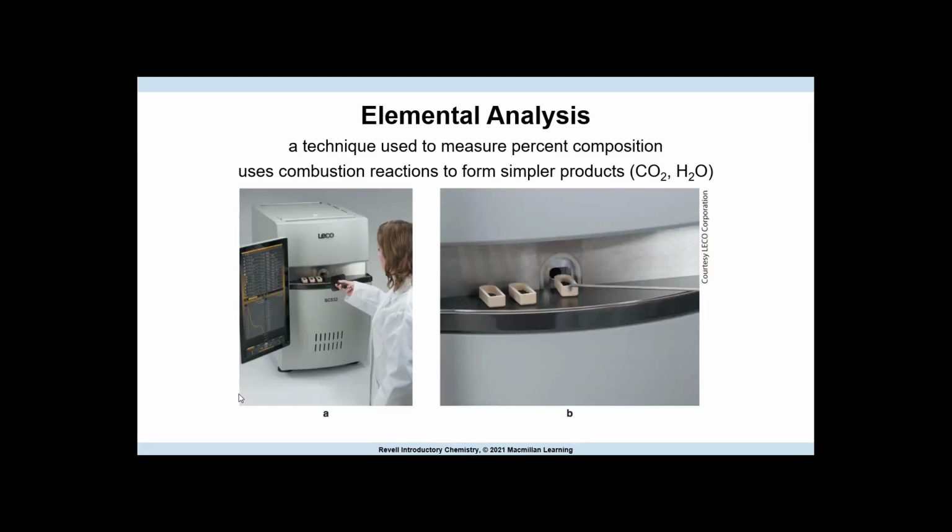Okay, so elemental analysis. Chemists measure percent composition using a technique called elemental analysis. This technique uses combustion reactions to convert compounds into simpler products, carbon dioxide and water, for example. The mass of each product indicates the percentage of each element in a sample. The sample is placed in the combustion chamber, and using a combination of elemental analysis and mass spectrometry allows chemists to determine both the percent composition and molecular formula of an unknown compound. And this is how they do a process of elimination, because they already know what some compounds look like. They can compare them, and if they think it's this, then they can go on with another technique to confirm that that's what it is.